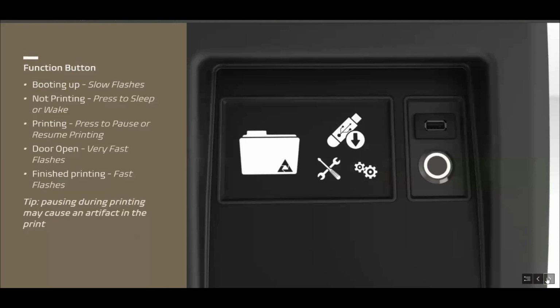The function button is really a handy tool. It provides a lot of information to you. When you're booting up the printer, it flashes very slowly. When you're not printing, you can press the function button to put the printer to sleep or wake the printer. When it is printing, you can pause or resume printing.